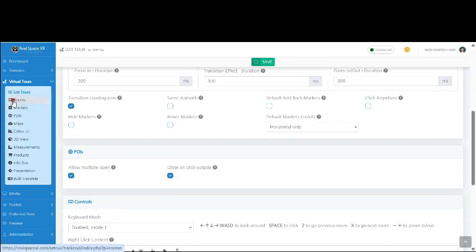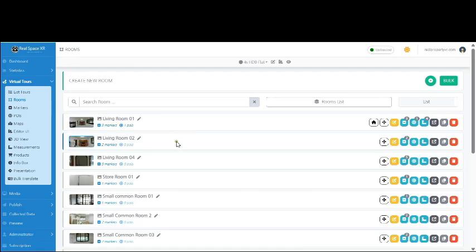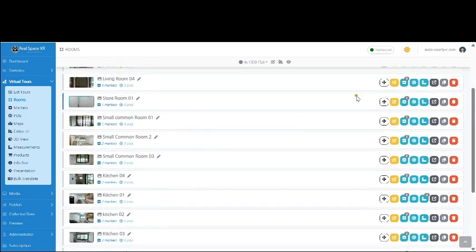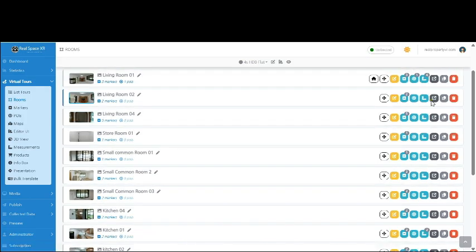So I go to rooms and create all the rooms. After you create all the rooms, here you can create markers, position, add points of interest, and even add measurements, which I will not go too in depth on, because it's going to take very long.